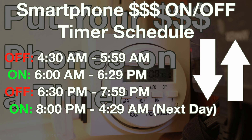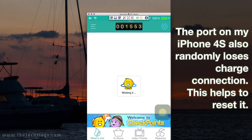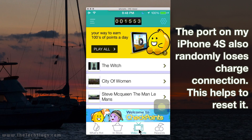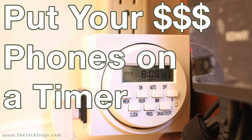Another unexpected benefit to putting your phones on a timer — and this is weird, it may just be me — was dealing with VNC. If you don't know what that is, I'll leave an annotation on screen for a video about controlling your money-making devices from anywhere. Basically, the timer kind of gives the devices a kick when they're not working with VNC. Some devices glitch out — I do have scheduled reboots to fix that — but when the timer shuts off and turns back on, it would fix the VNC connection or allow me to connect to the phone again.